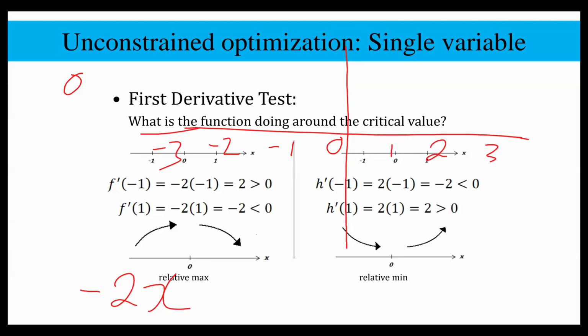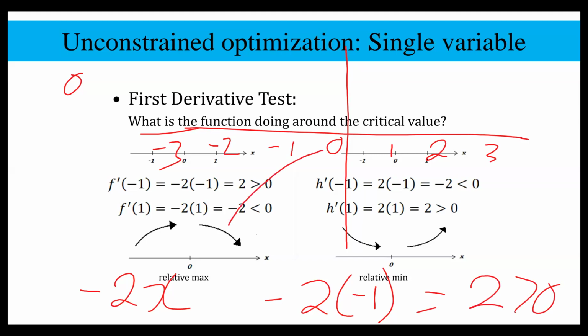If we put, for example, -1, what will be the value of the function? The function will be greater than 0, right? For -1, it will be equal to 2, which is greater than 0. You get what I mean? So when the derivative is greater than 0, it means that the function is increasing. It means it is increasing like this. It's going up. It's rising.